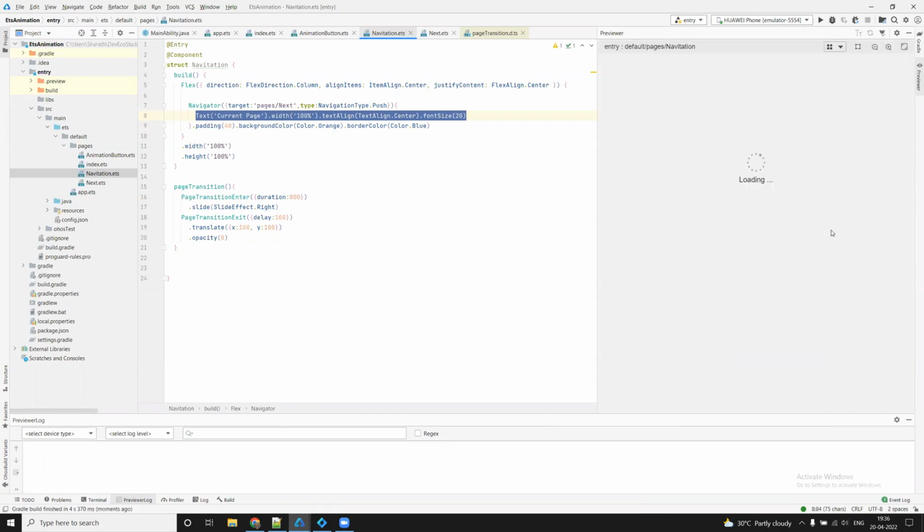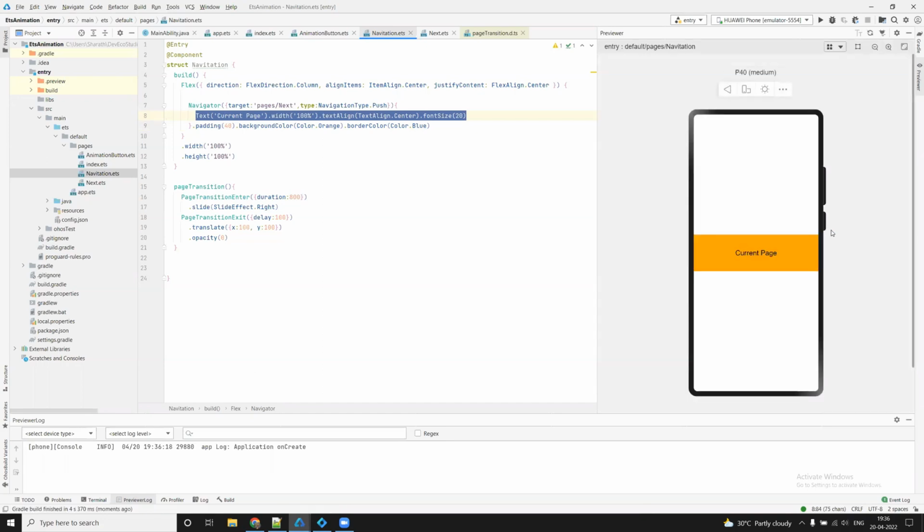So let us see again. Because the navigator type defined is back, if you define back and provide the corresponding target, once you do back, what happens? It will go. So this is a page we have. This is the only new thing that we are learning here: navigator to the target and the type of push.